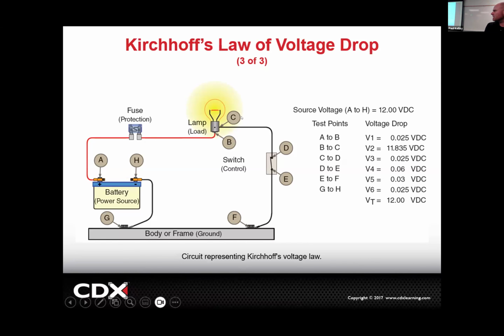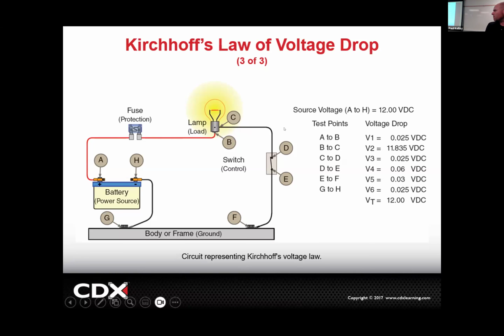From B to C, it dropped 11.835 in this example. Does that seem like a high voltage drop? 11.835? Is that bad? True, but is that bad? Why is it not bad? Yeah, that's what we want it to do. I mean, that's the light bulb, so shouldn't it drop that? We're trying to pay the light bulb. We're not really thrilled with having to pay anyone else. We're willing to pay 0.025 to the little connection and to the wire and to the fuse. But if we were dropping like 5, 6, 7, 8 volts over here, that'd be a big problem. We would expect to drop most of the load there, okay?